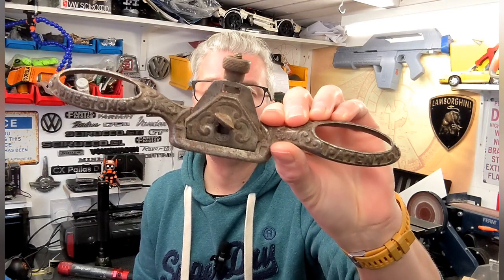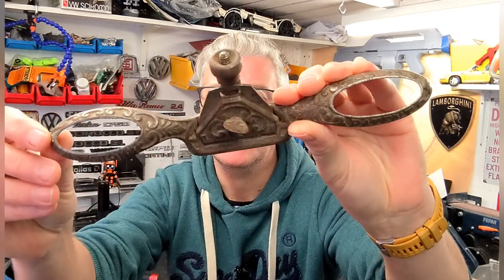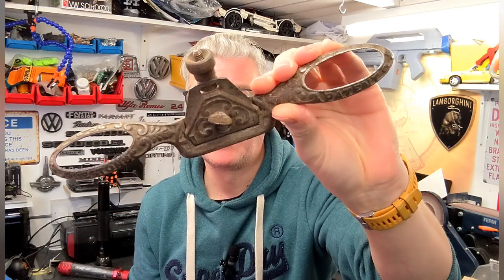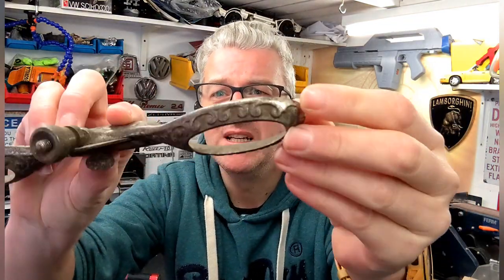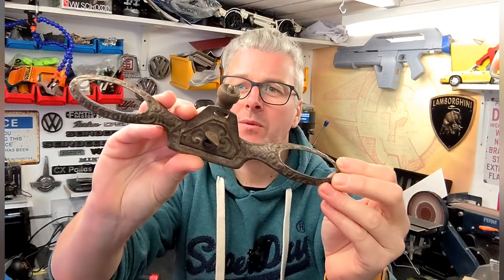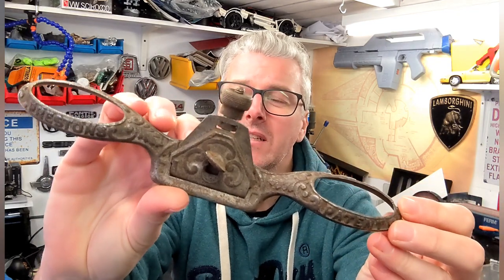This is a spoke shave. Looking it up online, it's quite ornate. This was produced between, I think, 1928 and 1932, so it's quite old. It's just really nice details all over it. So I thought we'd give it a go, giving it a tidy up and a clean up. I don't think you'll ever use it, but it's just a really nice thing.